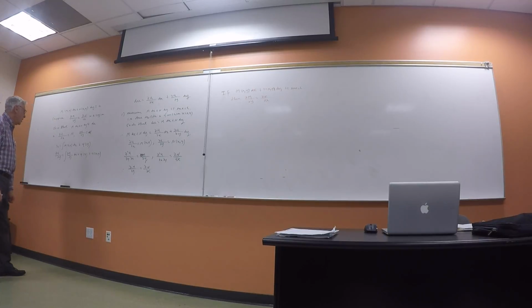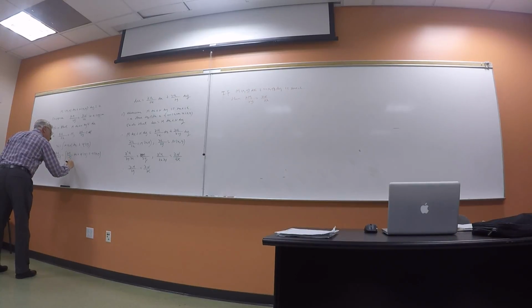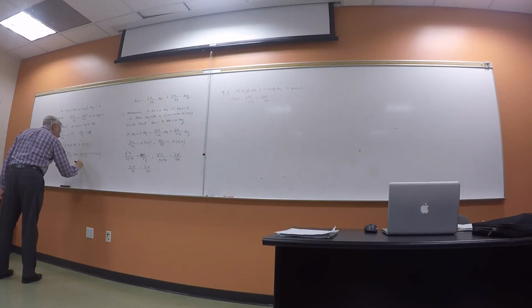Let me just write this in a different form for you. We can take this and solve for d phi dy. That gives the derivative of phi with respect to y equals what? On the right-hand side, we have N of x, y minus the integral of partial M partial y dx.